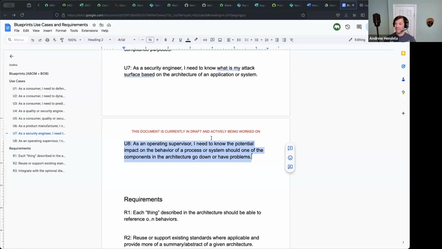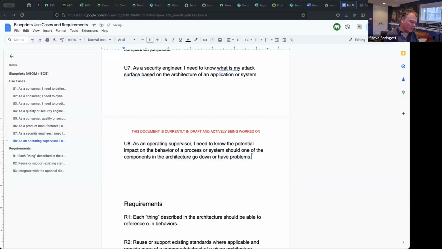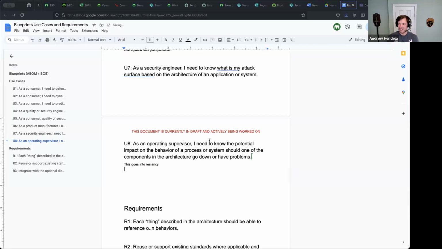I'm thinking Netflix had Chaos Monkey, where we're just going to kill this process, because we need to be resilient. The same kind of thing. How resilient is your system? Is the architecture? Yeah, I like that. This definitely goes on the resilience side rather than normal operating.